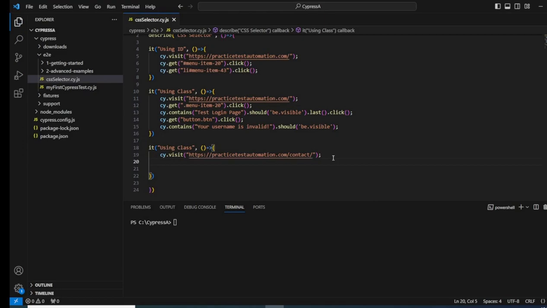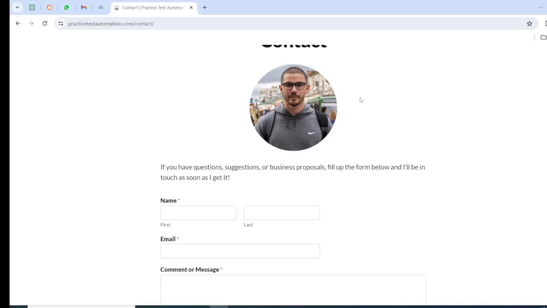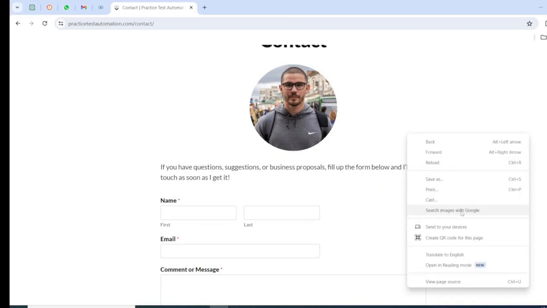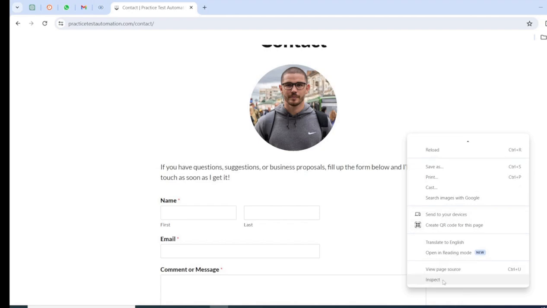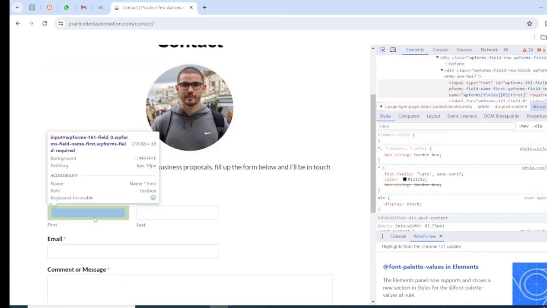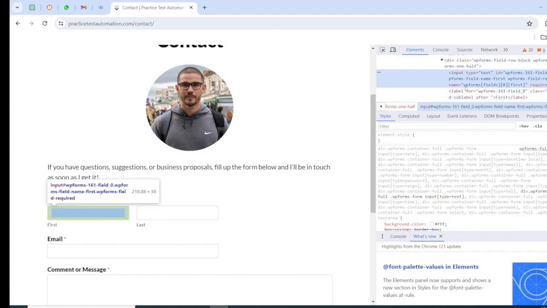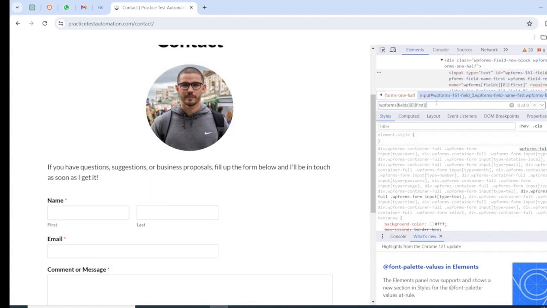Okay. Now what we want is the attribute value. So for attribute value, you can take the name. We can right click and go to inspect. Click on the arrow. This arrow is there to select the element in the web page, and select the name. So here we want to take the attribute equal to value. The attribute is the name, and the value is this one. We can take the example of that. Copy this one, and here you can check whether the selector you are taking is correct or not.